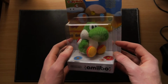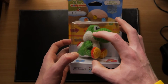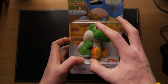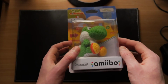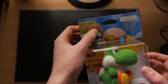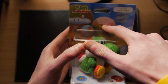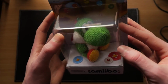So it's actually quite a cute Amiibo. It's bigger than a regular one. Usually the Amiibos are probably about that big and a lot skinnier, a bit more to scale. This one's sort of a giant sort of plushy one. And you can see it's got the Yoshi's Woolly World logo up here with a shy guy sitting on a cloud. And these are the main collectibles of the game up here. I think they're called beads, from what I remember. Some buttons and that kind of thing.